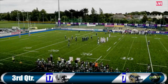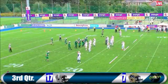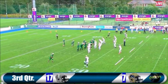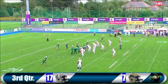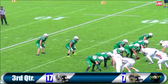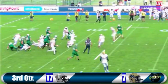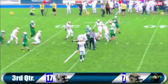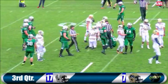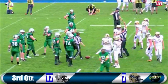And now if that Panthers defence was looking for a shot in the arm, and they've played well, they've only given up one touchdown on that first drive. If they were looking for a sign that the offense was here to play, they just got it on two big plays. And it puts the pressure right back on the Trojans. Absolutely, and that's something the Trojans haven't felt today. They haven't felt that pressure because they've been ahead since literally the first play.